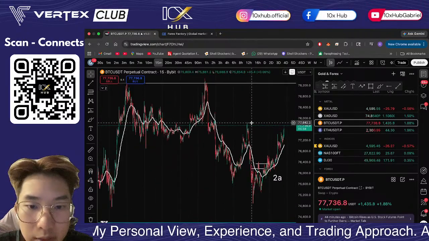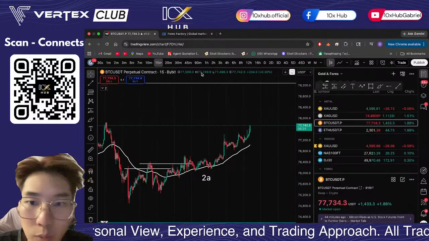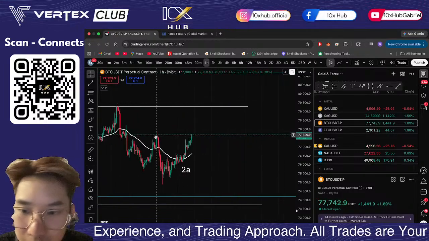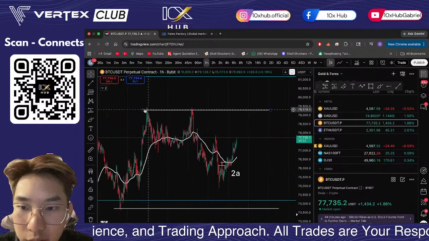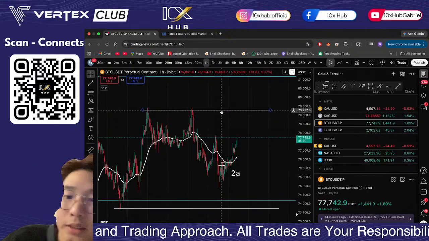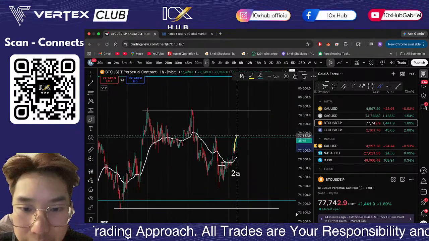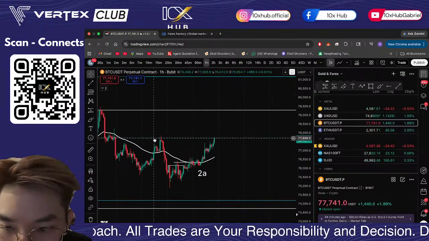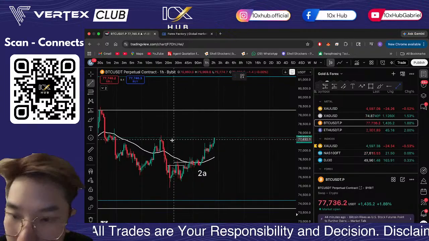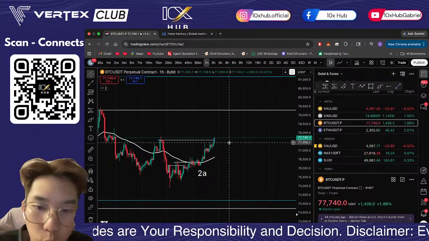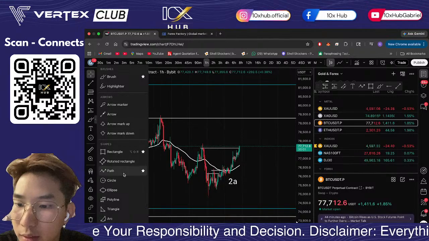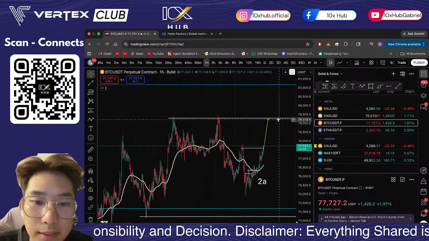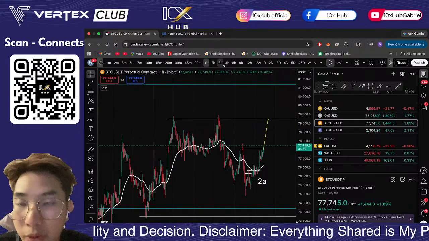And right now we are breaking this previous high in the 1 hour graph. So if this really closes above this previous high, most likely it will come back to this 79,200. Yes, what I can see is if this candle really closes after 35 minutes above this previous high, the body, most likely it will go above this area, which is the 4 hour graph previous high.